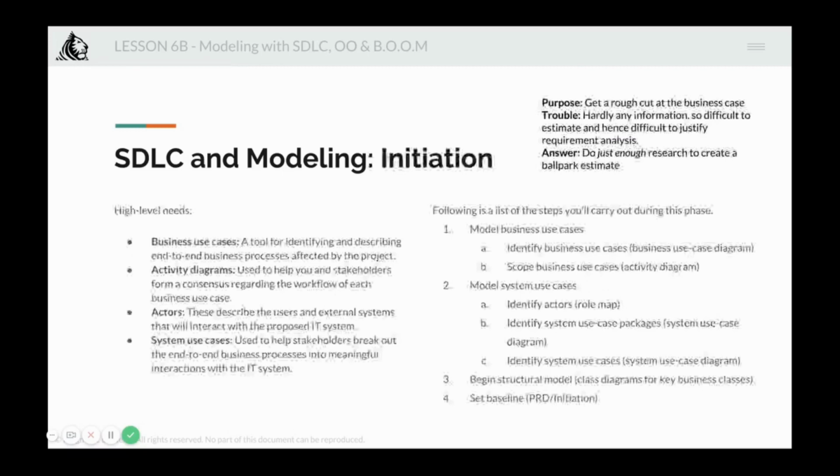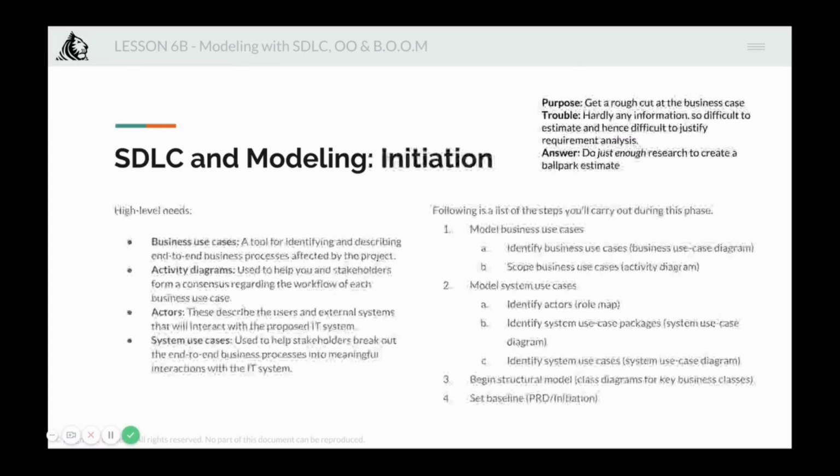So we take a living document approach to the PRD. You will create it in this phase and revise it as the project progresses. To help manage scope, you will save a copy of the document at the end of each phase. This is what I mean by set baseline in the following list. So baseline allows you to see what the requirements look like at various checkpoints in order to see, for example, whether a feature requested later by a stakeholder was within the scope as defined at that time or not, right?